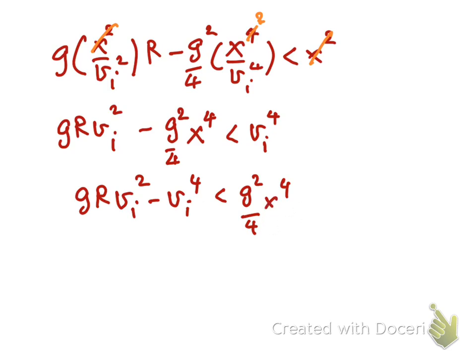It means that it will always be less, if we have v_i such that this term is always less than this for all x, at all points of x during the motion. So we have that the trajectory of the ball will not hit or intersect with the surface of the hemisphere. Okay, so you can see that when x is increasing, this term is increasing also. So this term will go larger and larger. But on the left side, this term remains constant because this is the initial velocity, which does not change with time. g is a constant, and R, the radius of the sphere, is a constant. So this is a constant.